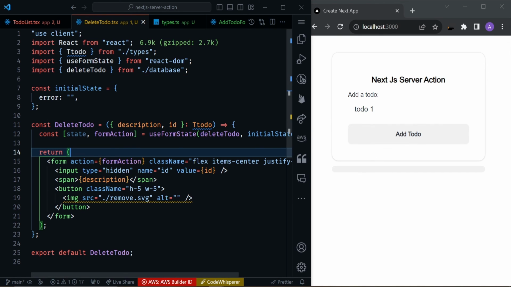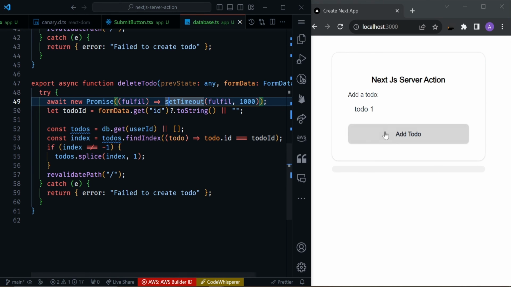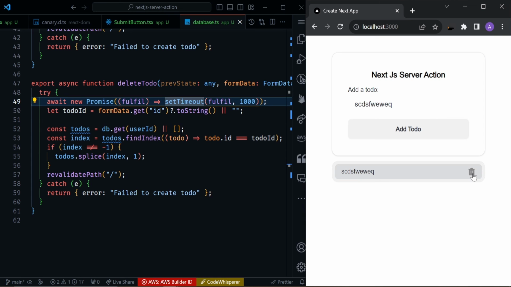And the reason why it goes immediately is because I'm cheating here and I'm not adding that timeout. Yeah, I'm not adding that delay. So if I add the delay, create a form, just gibberish, and I click on add to-do. If I click on the delete icon, it's going to take some time. So bam, it takes 1 second and then it removes.